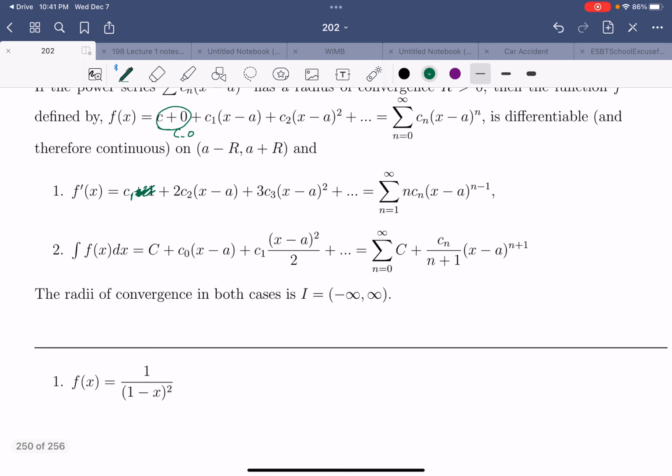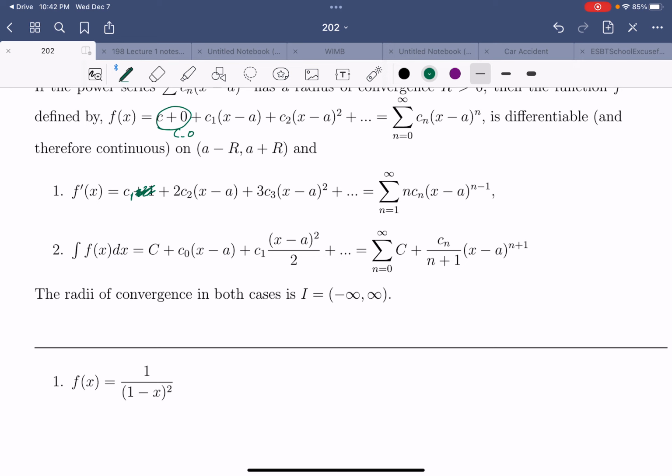Okay, so here's how we do it. So when you take the derivative of your series, right, when you think about it, you've got C naught plus C1 x minus a plus C2 x minus a squared. And if you think about taking the derivative of that, the derivative of the C naught term is just 0, so it goes away. The derivative of the x term is just the C1, the number in front. The derivative of C2 x minus a squared, you'd be multiplying by 2. So 2 times C2 times x minus a. Decrease your exponent by 1. Same kind of thing all across the board.